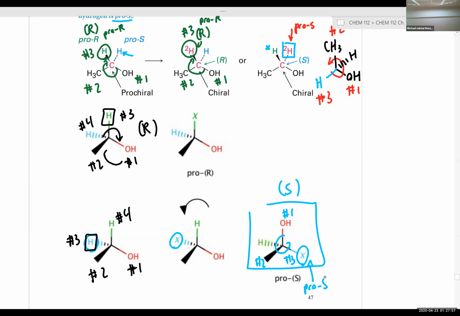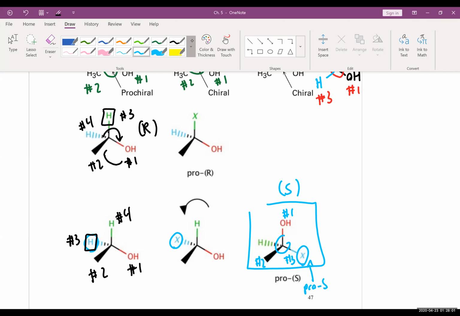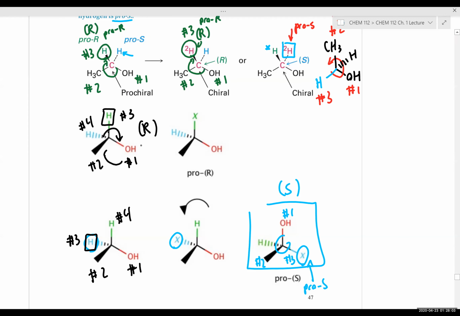Is everyone comfortable with this idea of pro-chirality? Does anyone have any questions on this section? Martinez, I have a question. Sure, yes. So if you have two hydrogens, you just pick one of them to be the higher priority? Yes, it's perfectly arbitrary. The only thing that you're noting is whether, when that hydrogen is designated as higher priority, that center is now R or S.